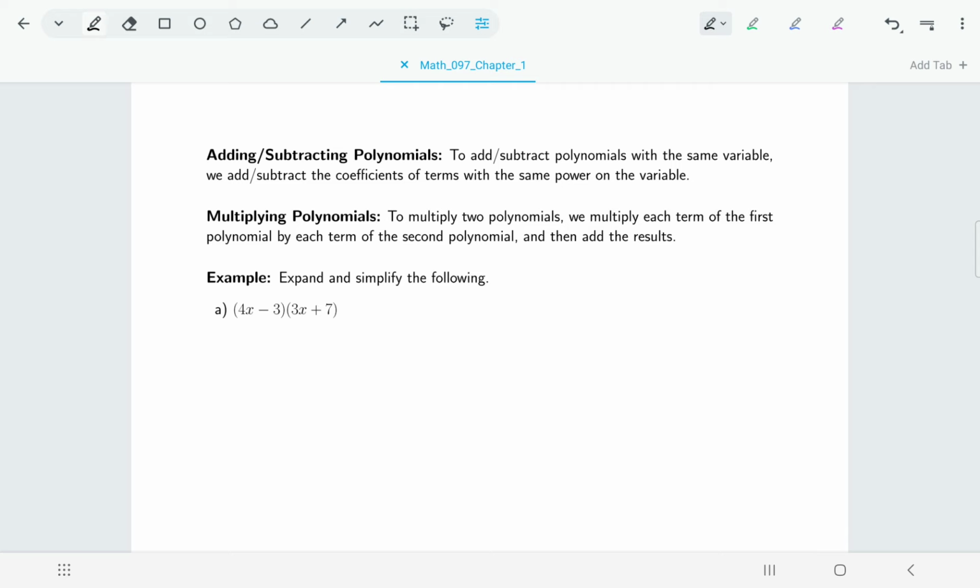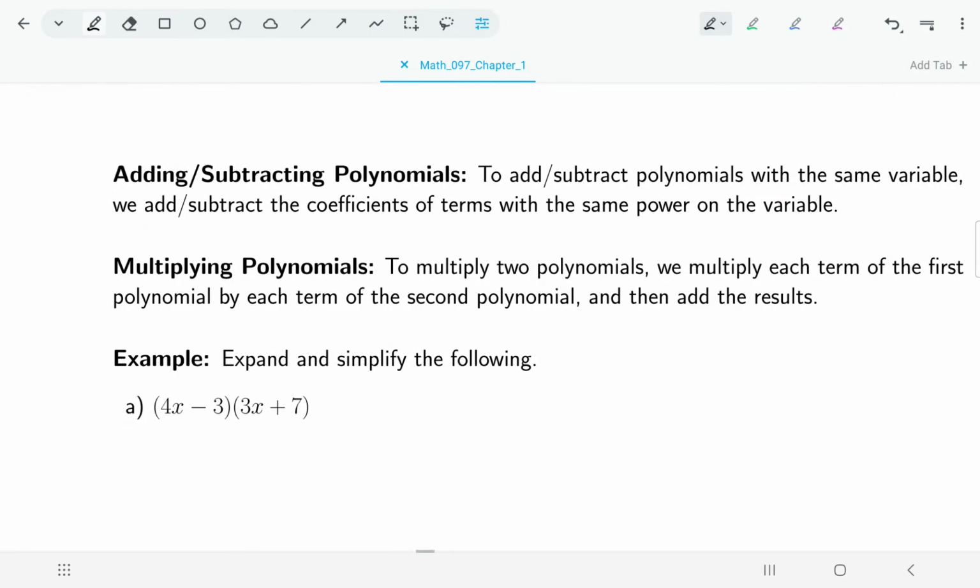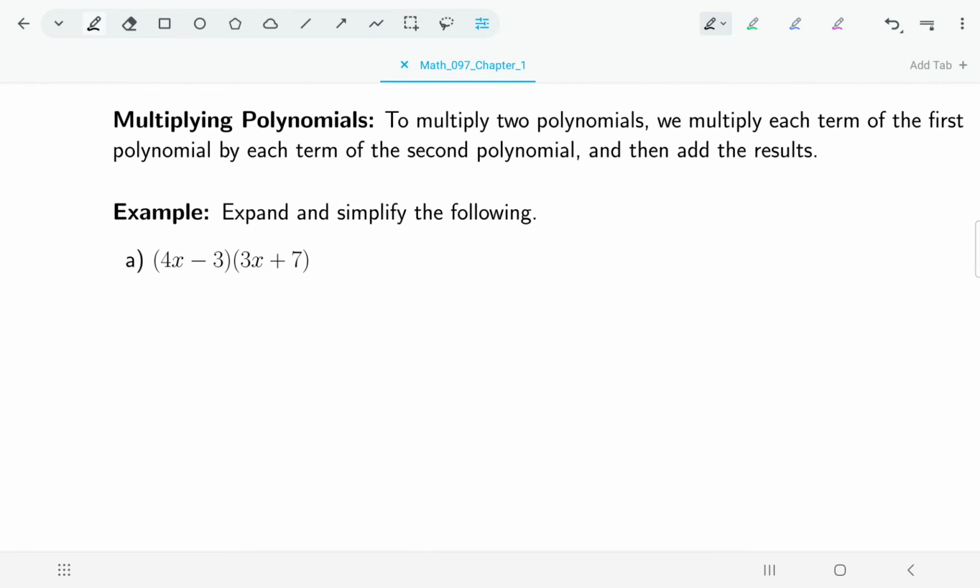For multiplying two polynomials together, we just need to remember that every term from the first polynomial will multiply by every term of the second polynomial. So let's just do a few examples here. I've got two polynomials, two small little ones, and I want to multiply them together, and I'm going to expand and simplify. So I remember from previous work with math that I'm going to have to take every term from the first polynomial and multiply it by every term in the second polynomial.